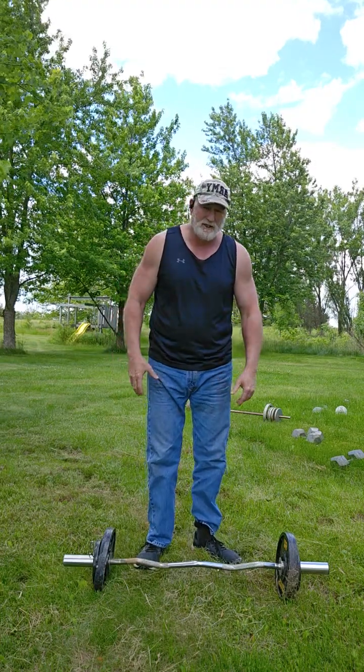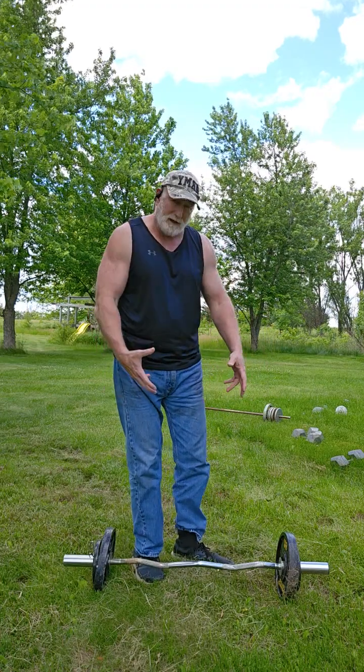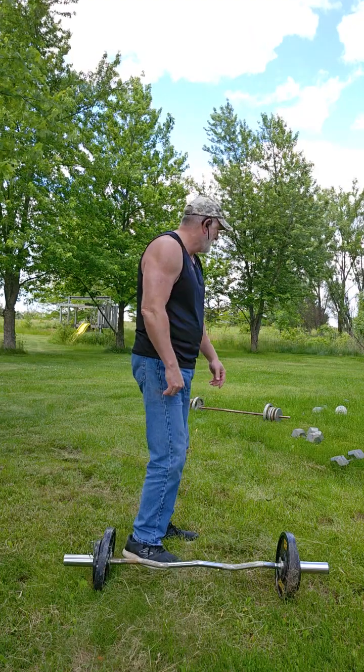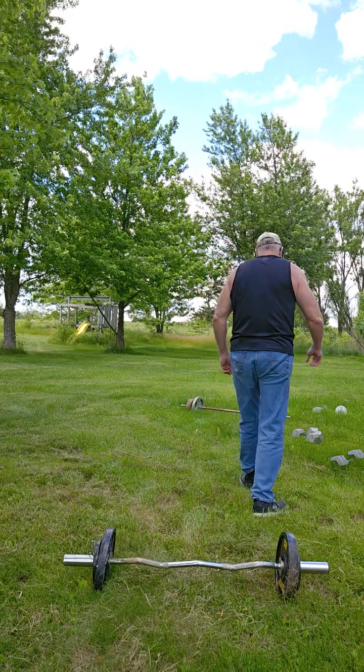Today I'm just going to do some mixes, kind of play around with both curls, and I'll probably mess around with shrugs, just because I got to move the dumbbells anyway. I'll start with 60s.